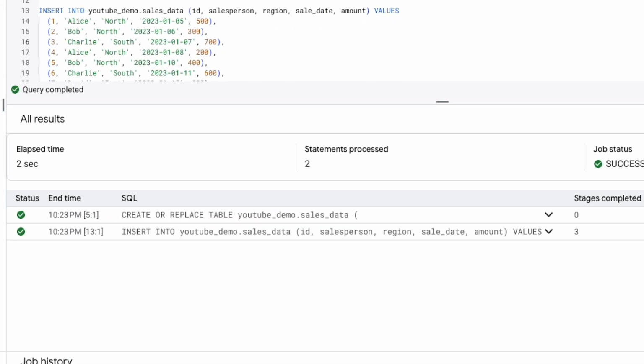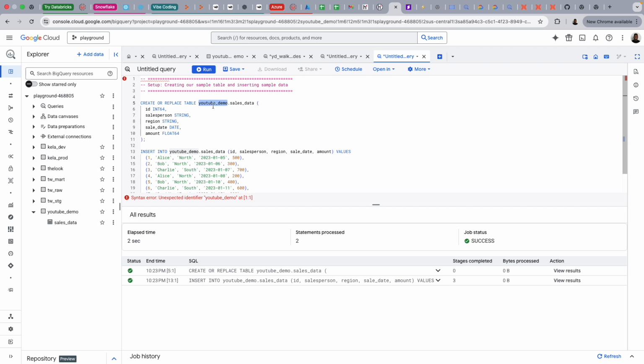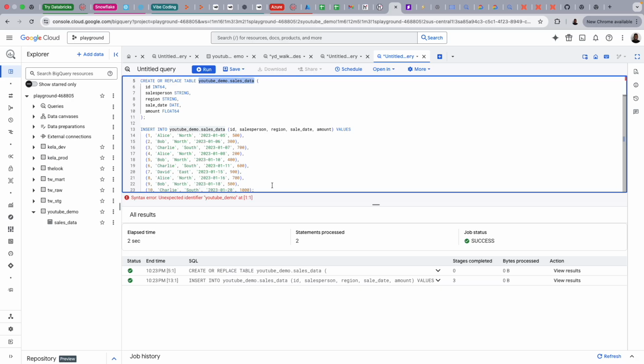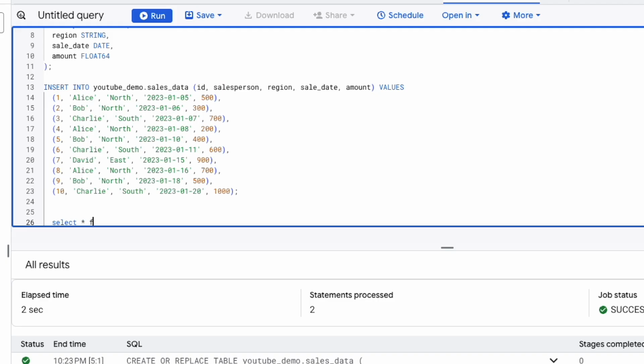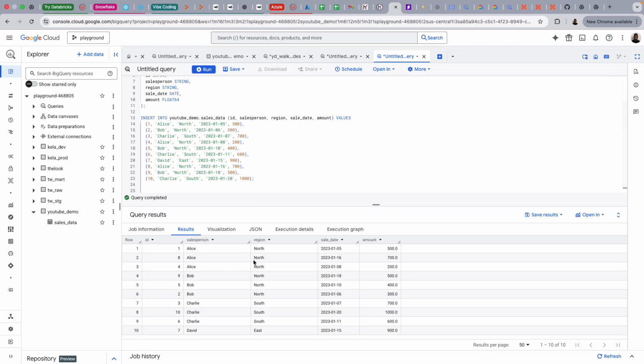Please ensure that when you are doing this, you use the name of your dataset as the schema to create your table here. When I come down to this place, I'm going to see that my sales table has been created. You can always quickly confirm that by doing a select all. If I run select all on this, it just gives me my table. I can see my table created here.